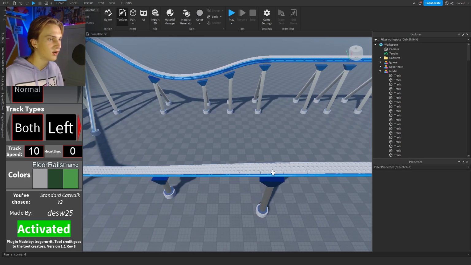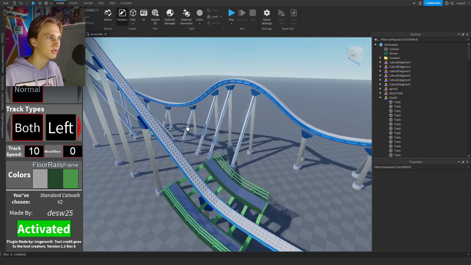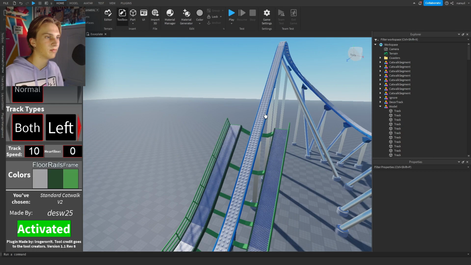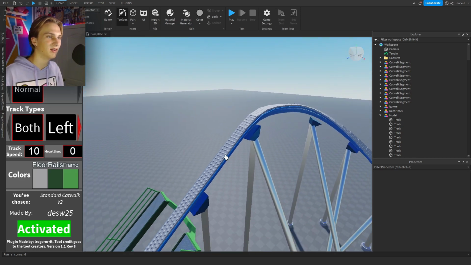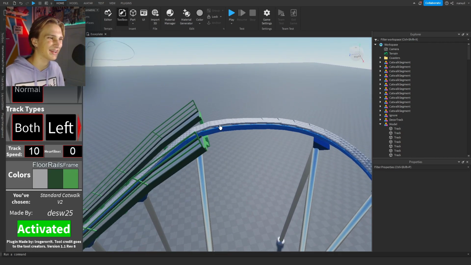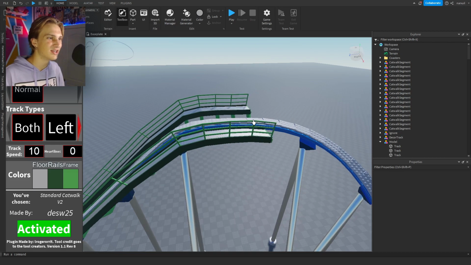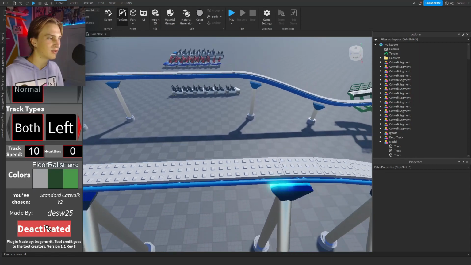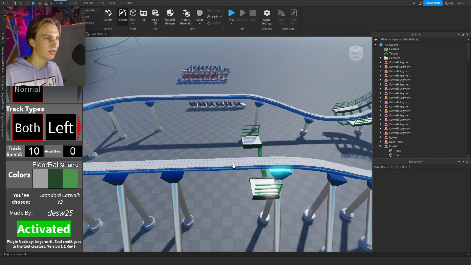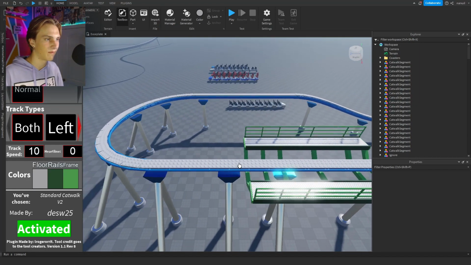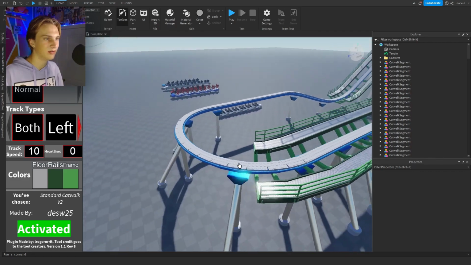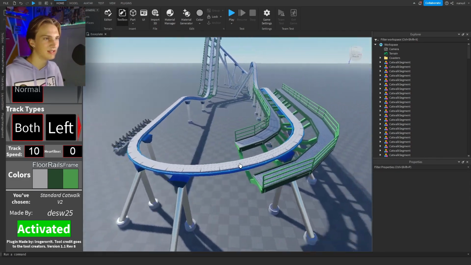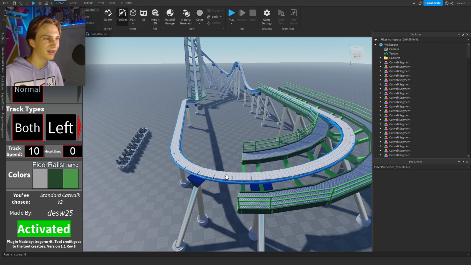I like to use this for my, okay, that doesn't look very good because I clicked it weird, but I like to use this section for the, this does not look good at all. I like to use this for the chain lifts, and then I come over here and I click deactivate and I click reactivate and I select here and I, wow, this coaster is so realistic. Look how smooth these turns are.